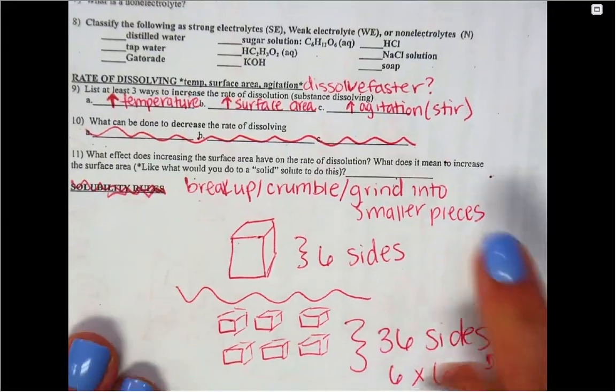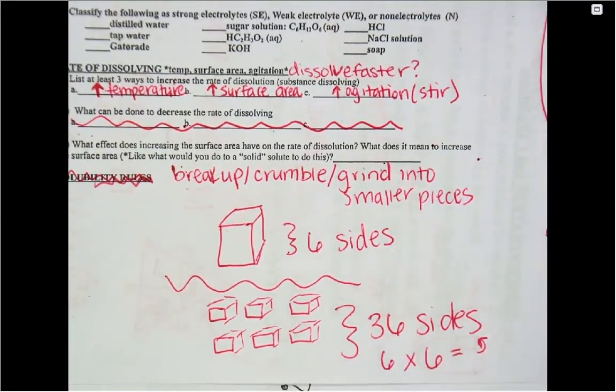So when we break something up into smaller pieces, you are allowing more area for that water molecule to go in there and hit it, and therefore dissolve it. So once there's that common sense part again, we know you don't leave a chunk really big. You got to crush it up in order to get it to dissolve. You just didn't know that it was increasing surface area. So that's the part that you want to study. That's the part that you want to memorize.